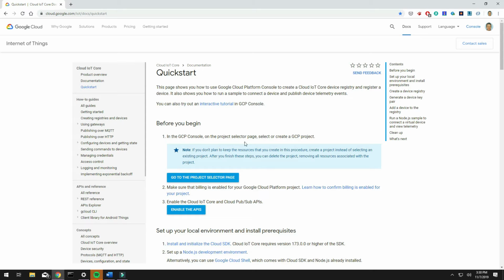So first thing I'm going to do is create the ourProbes project to hold all the resources. So to do that, I'm going to go to the Google console.